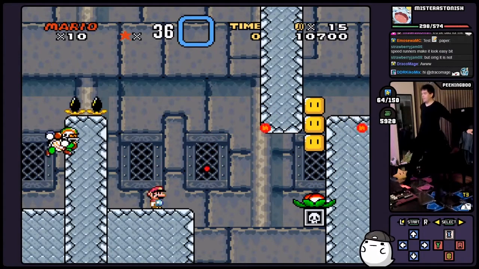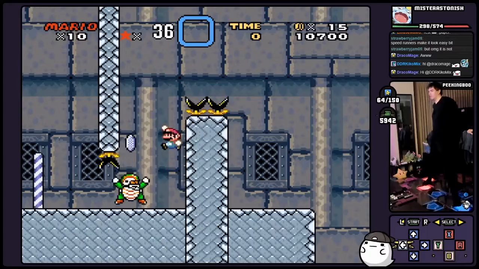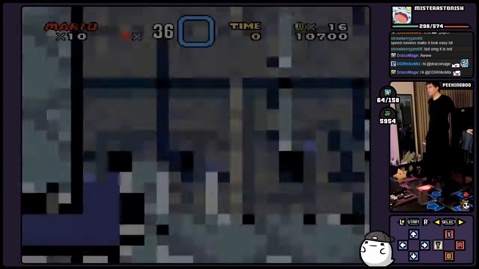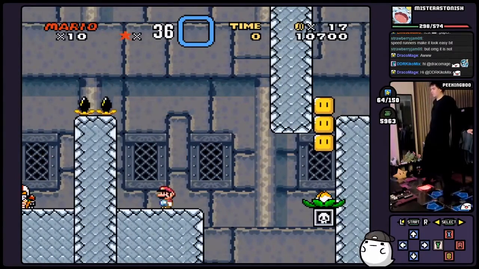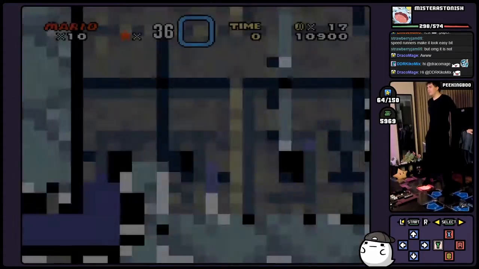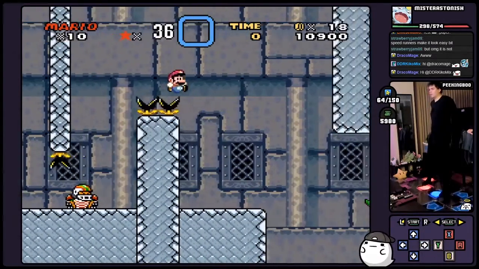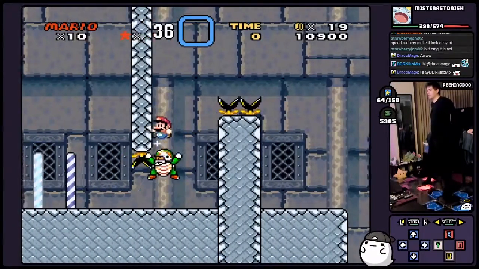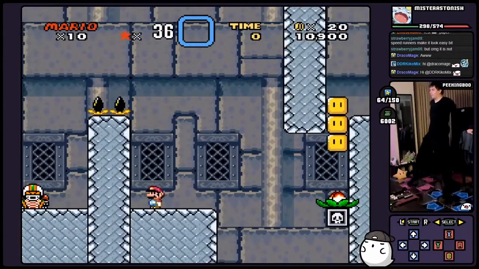Ah, yes. I remember you. Man, that's still an awkward jump. That ain't it. Spin jumps are weird, man, because my weight distribution is so, like, different. Like, with bad weight distribution, I'm stuck holding the button longer than I want to.